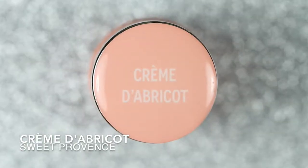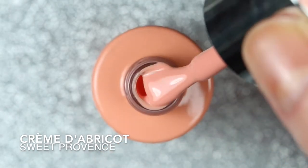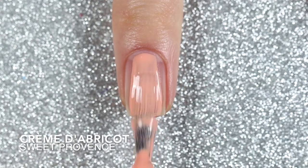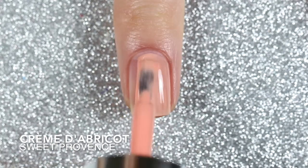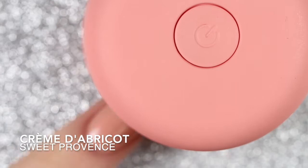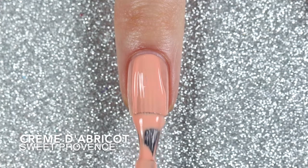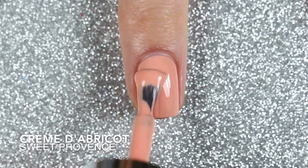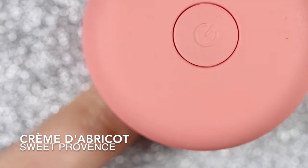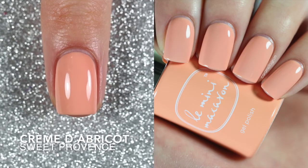The next gel polish in the trio is their other brand new shade called Creme Dabrico, which is a peachy coral color. I feel like this is such a trendy color this year, and it had such a good formula. It was perfect for me in 2 easy coats. So here are 2 coats of Creme Dabrico.